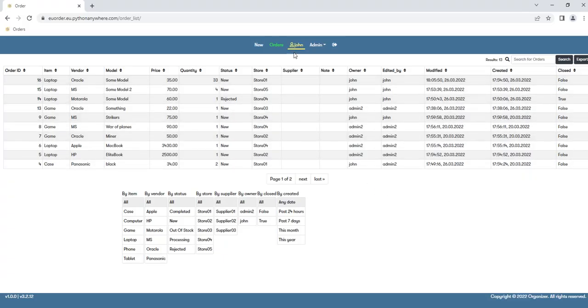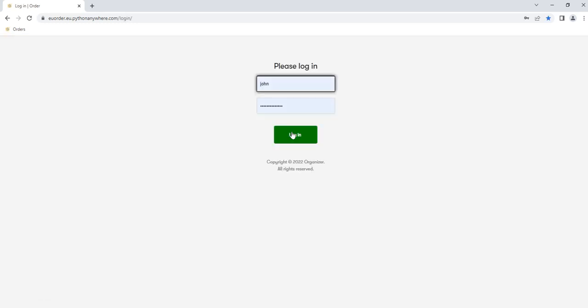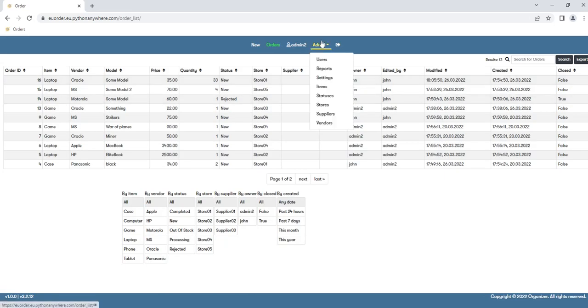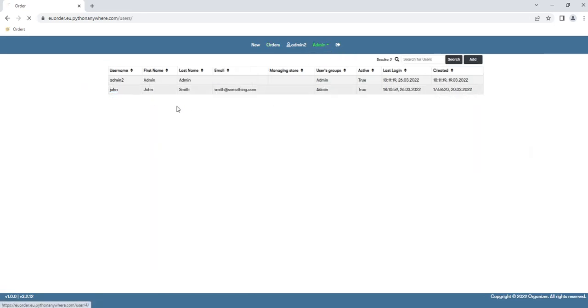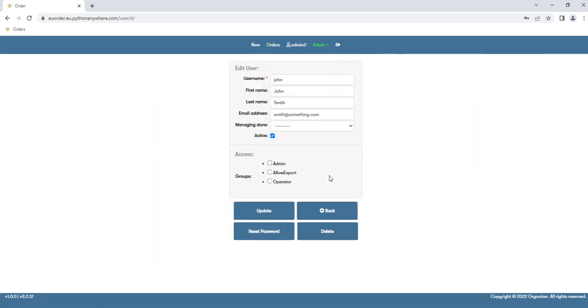And now John is an admin account. He is able to see the admin panel and change anything that an admin account is able to change. And let's go back to the admin account and remove the admin rights from John's account.